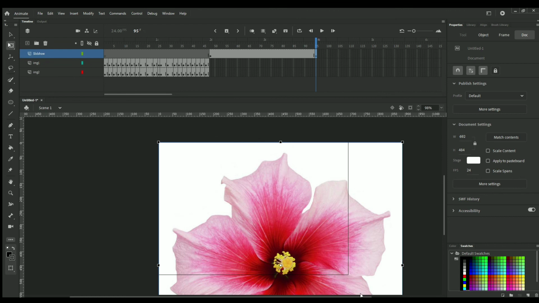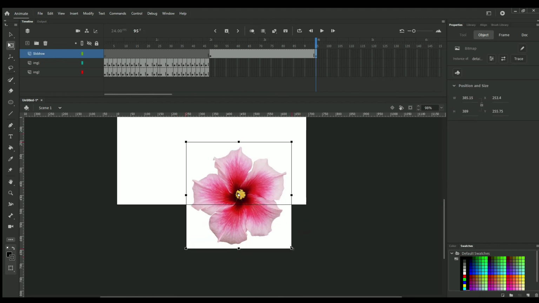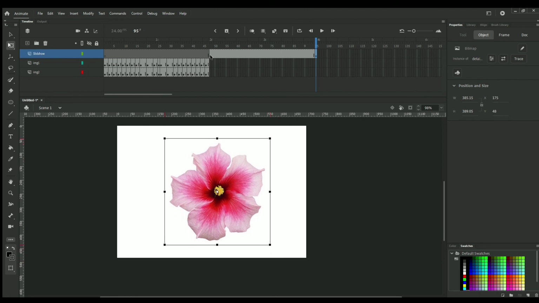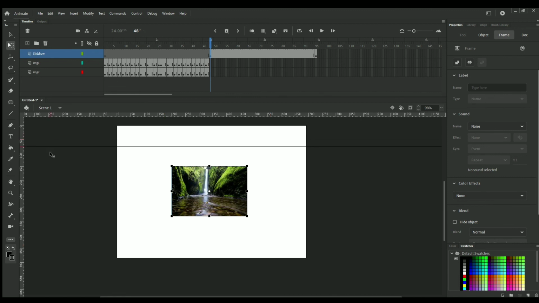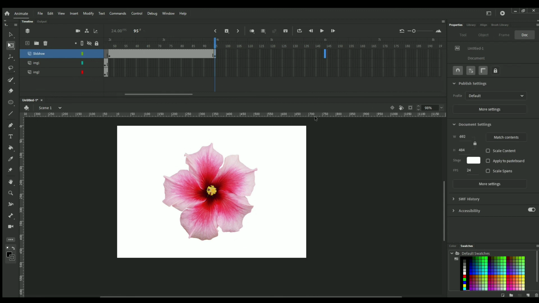Well, I don't have too many pictures saved. From next day I need to keep some more pictures, I think. Okay, now here we need the guides. Now this is the center roughly. Now see, this is the use of the guides to make same centers, and there are many uses too, not only this. Now I want this flower to stay for 2 seconds too. Okay, so no, I want this for 3 seconds, right? So here, then F6, then I need to show you another picture.